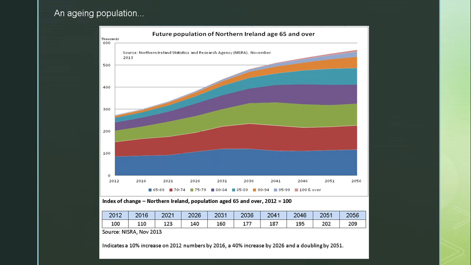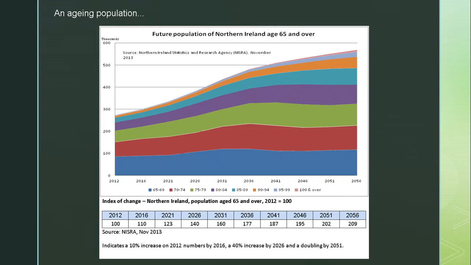Now, in society, we do also have to recognise that we've got an ageing population. This is from Northern Ireland, but if we look at any of the home countries, and more broadly countries across Europe as well, or the world, we will see that a number of countries are facing this change of the future population in terms of getting older and older. And there are reasons for that. Essentially, people are living longer.